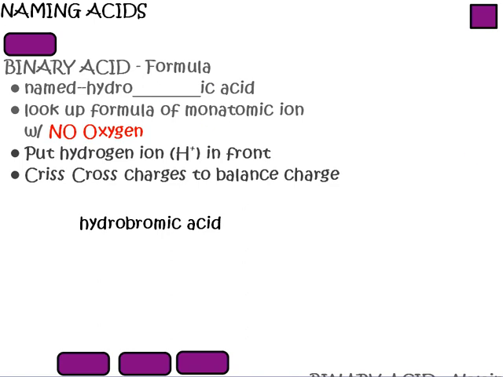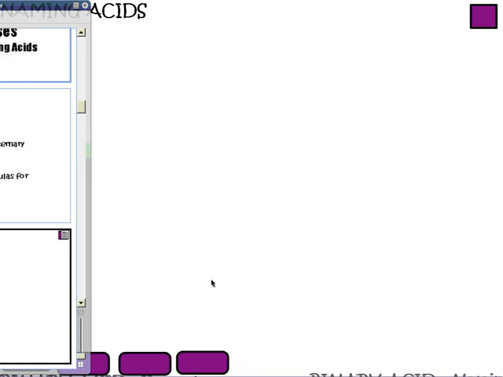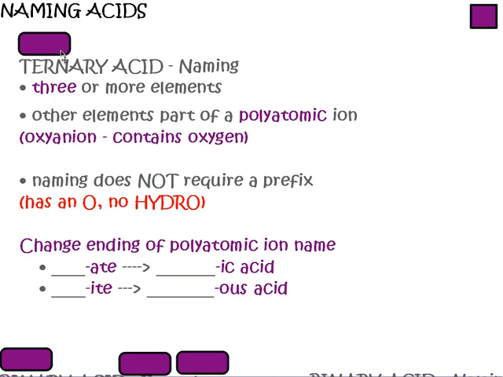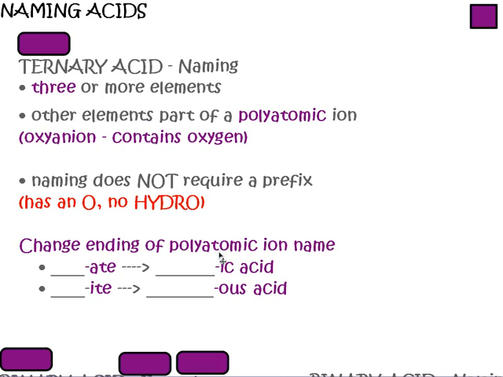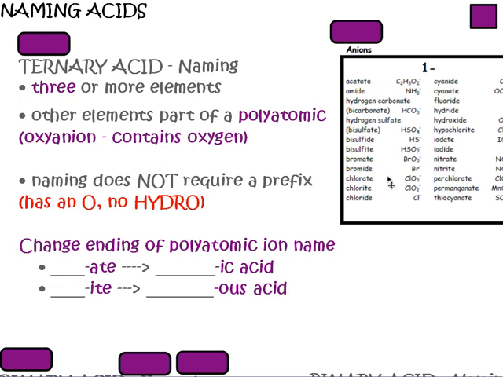Let's take a look at some of these ternary ones now. The ternary is a little more complicated than this one is. So let's deal with naming first. So in naming a ternary acid, it's going to have maybe three or more elements in the acid itself. It's going to be using a polyatomic ion as its anion, and many of these polyatomic ions are what we refer to as oxyanions. They contain oxygen. So this name doesn't have any prefix. Look, it has an oxygen in it. No hydro. So these are going to have oxygens in it. We're just going to name them straight up.